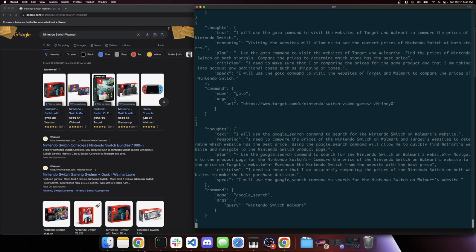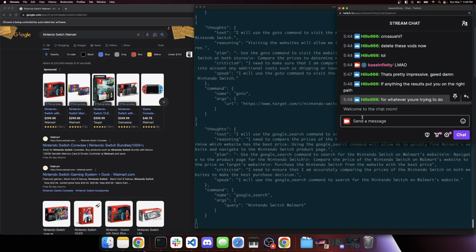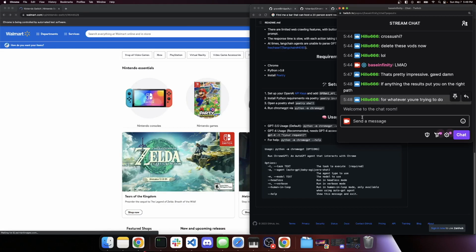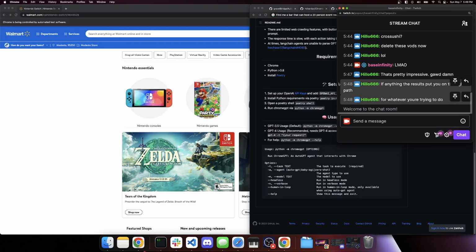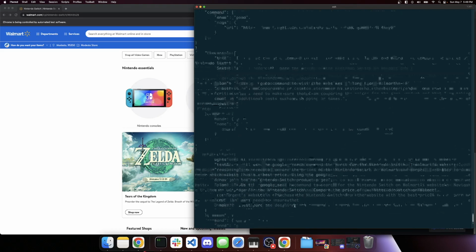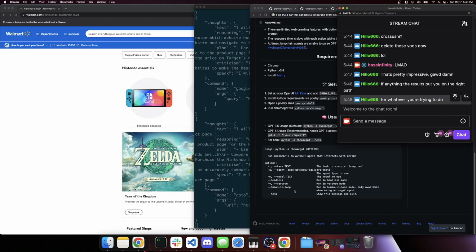Okay, maybe I should just show my chat. And so personally, to be honest, I have not used this. Oh, so now it's going to Walmart. So that's cool. It went to Target. Now it's going to Walmart. I personally haven't used this for anything in production because, in my opinion, it's super rough around the edges. Like I said, in a month or two, you'll easily be able to use this.